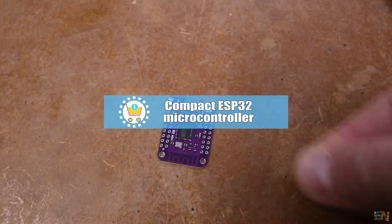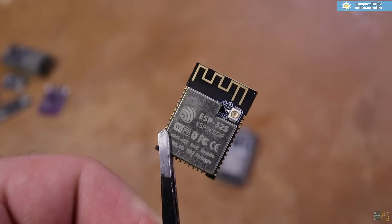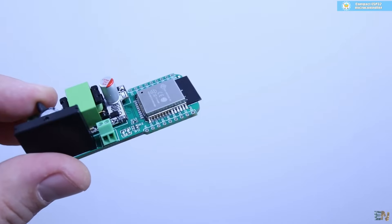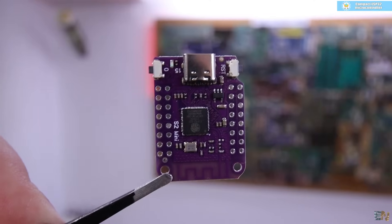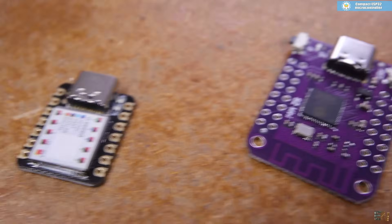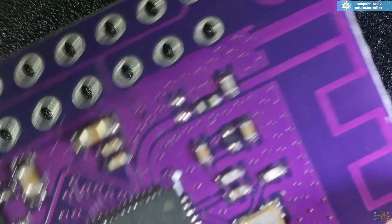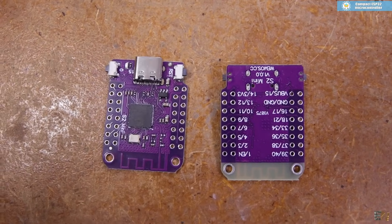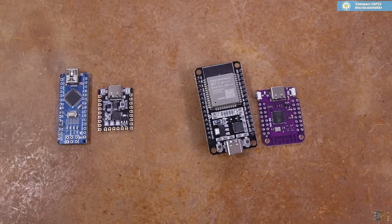Next I wanted to show you a new microcontroller. I'm making a small robot that should be very easy to assemble and I needed a small ESP32. The smallest one I think is this bare module, but it's very difficult to solder for someone with no experience, and it also needs a regulator, reset pull-ups, and buttons. A better solution was this one — I think this is the smallest ESP32 dev board with sufficient pins. There are some smaller boards but with only 5 or 6 pins, and I need as many as possible. This one has 28 pins, a WiFi antenna, a voltage regulator, a USB Type-C connector, and reset buttons — just like the big WROOM ESP32 dev board but a lot more compact. I've also found the compact version of the Arduino Nano — it's a lot smaller and easy to solder and has everything you need.